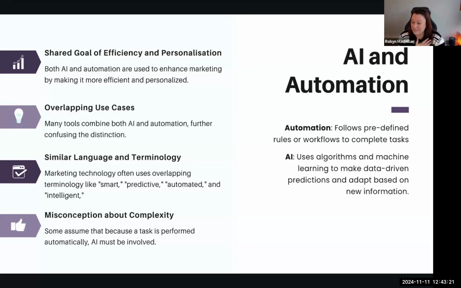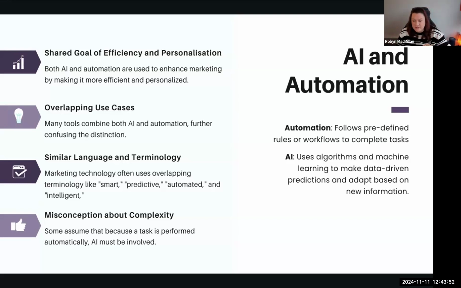And we need to be aware of the impact that we have with the content, the messaging, and the kind of things that people can interact with. They do use similar language and terminology. So marketing technology often uses overlapping words like smart, predictive, automated, intelligent, making it unclear which processes are purely automated and which actually are smart, for example.